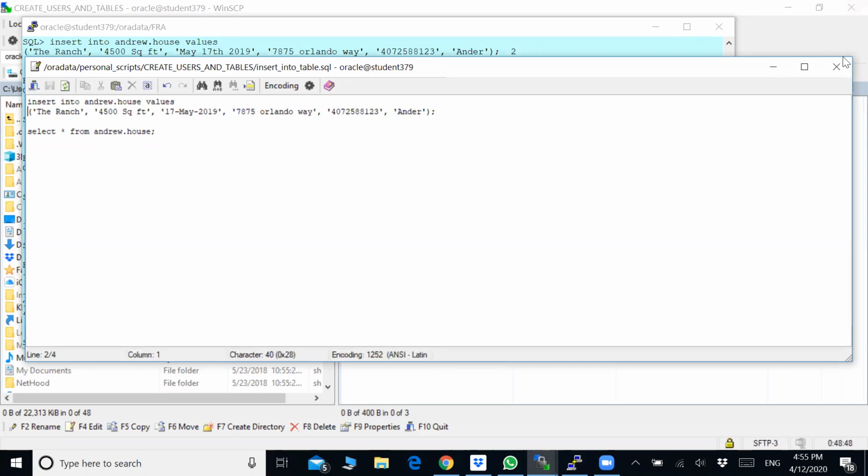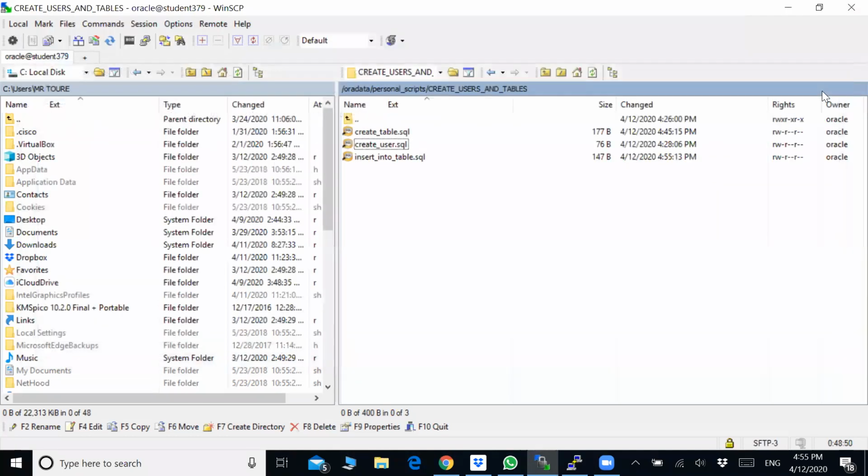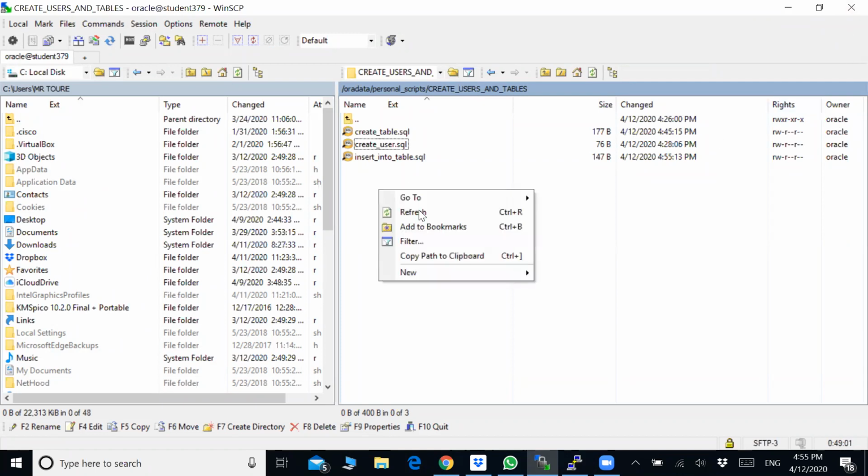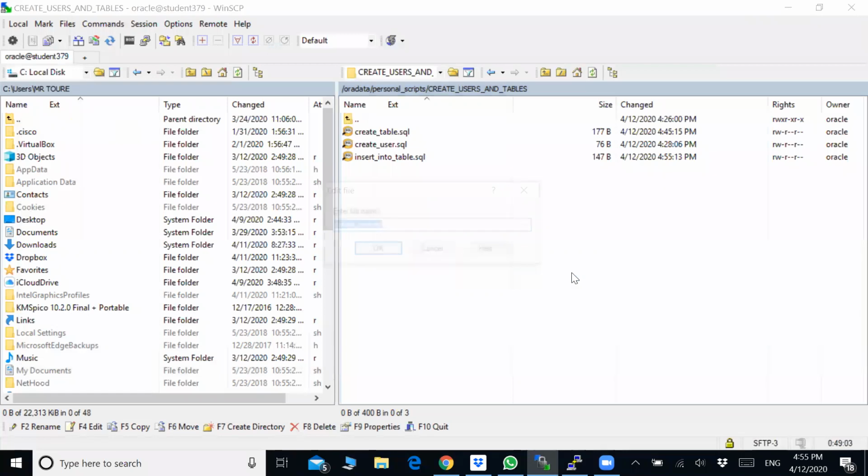The next question is, create a role called Sherman_role and grant some system and object privileges to Sherman_role.